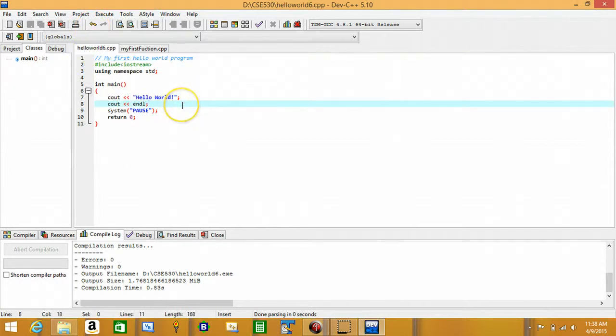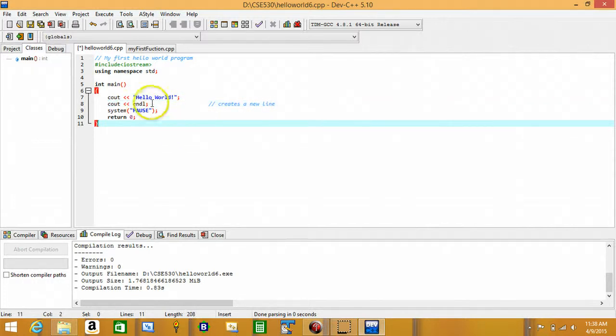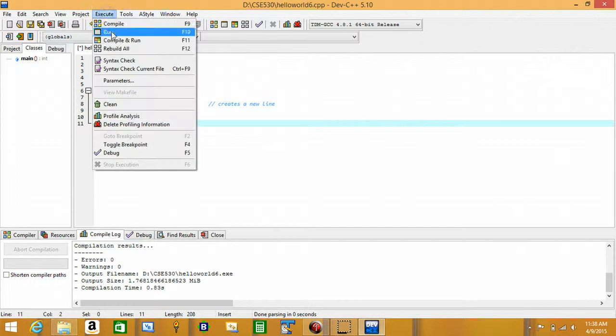So on here you can also add, just like I added a comment up here, you can add comments right after lines. So make it neat. Come out here and do a comment which, let's say, creates a new line, and you'll see that it will not affect it at all.